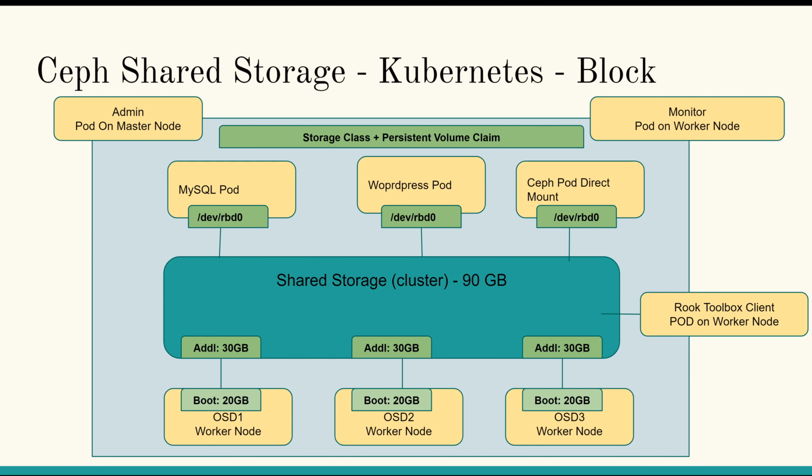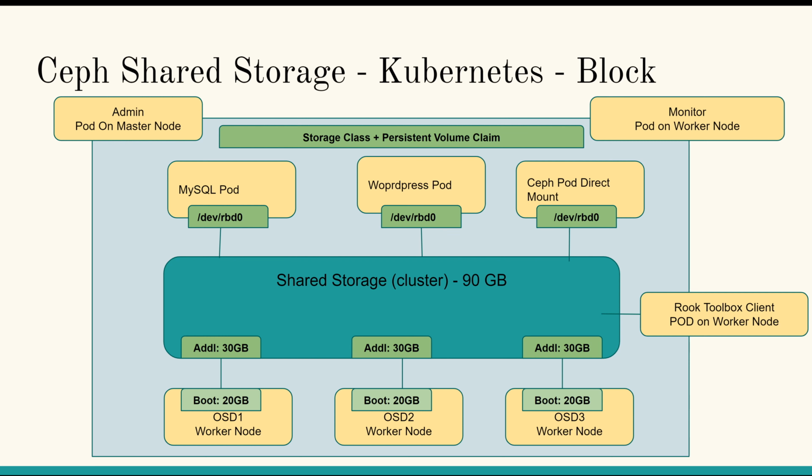In this video, I will talk about how to consume the block storage aspect of Ceph storage. In the previous video, I described how to set up a Kubernetes environment with multi-node and then install the Rook and Ceph on top of it. So in this video, we'll see how to use the Rook and Ceph storage and derive block storage out of it.